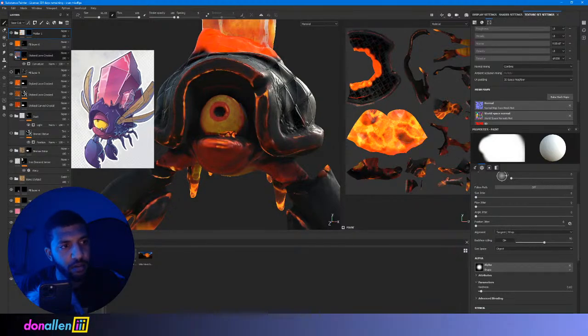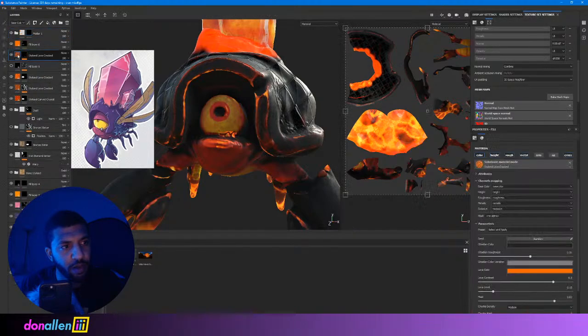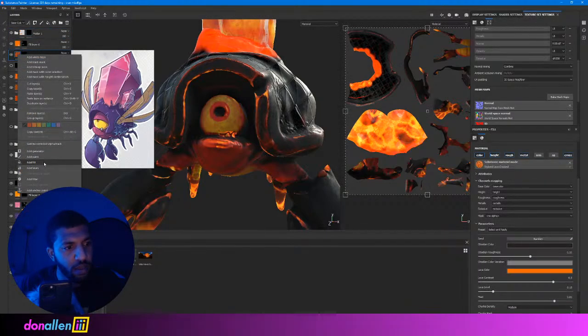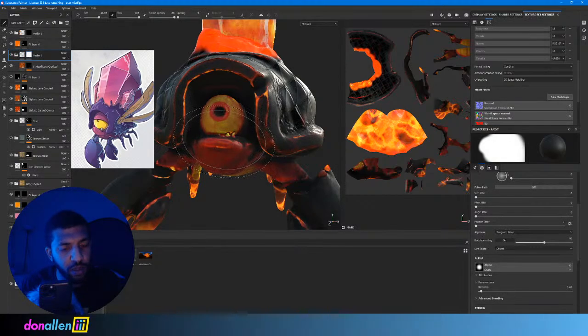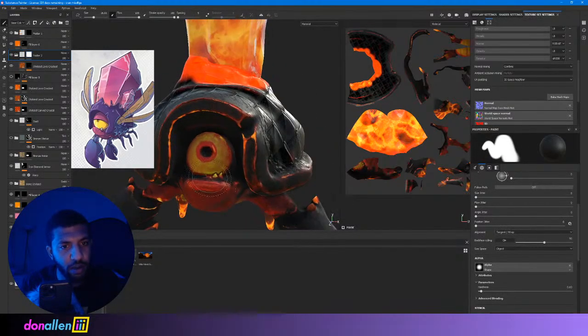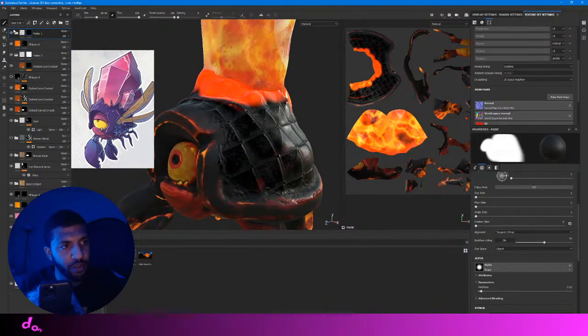Ah, it's this one. Alright, so then we should probably group that one as well. So let's group that one. Where is it? Group, layers. And then instead we'll add a white mask. And I'll just paint that off of the face here. I don't want that split there. Okay, cool. Alright, back onto this one. And now we can get the subsurface scattering. I hope. Can we get it?